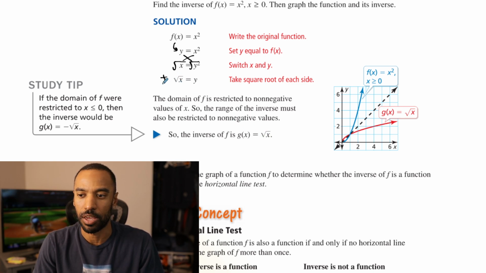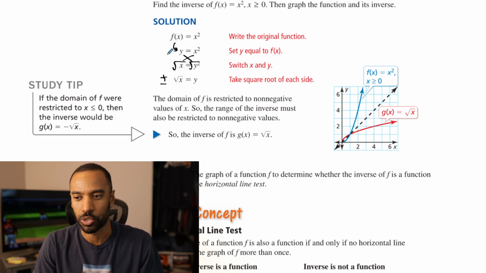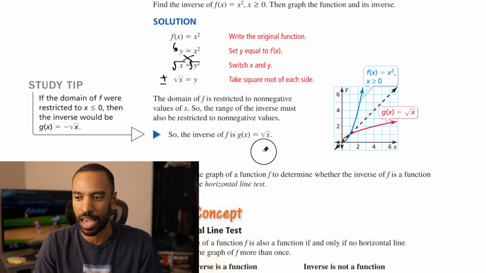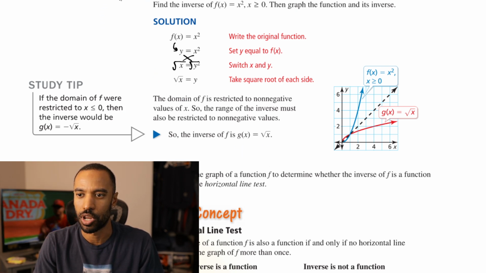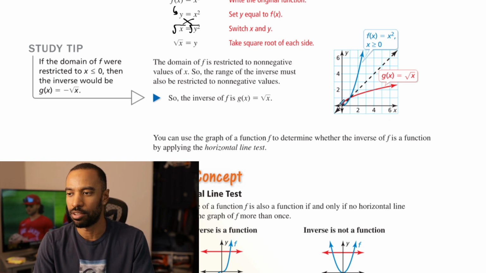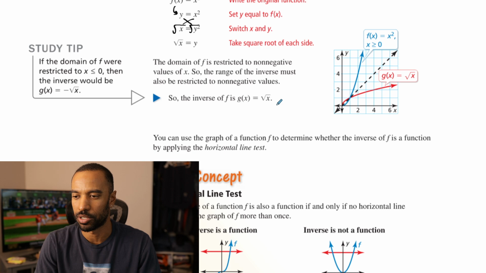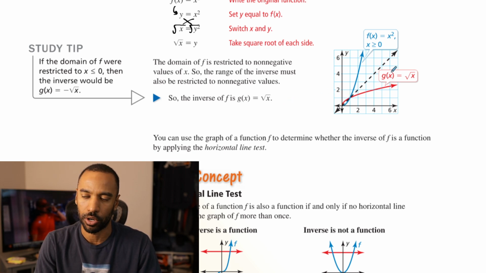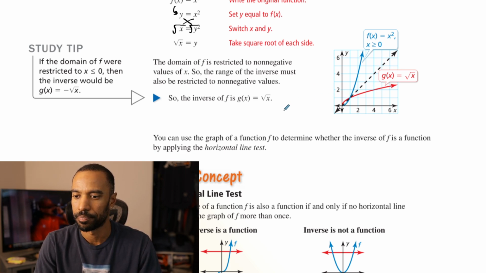And I don't know if they would have had plus or minus x here. Remember, it's never typed out, so I can't tell if they had it written and said, oh, actually, it shouldn't have both. It should only have positive square root of x. So there's no full parabola. It doesn't go downward as well as upward. It only satisfies this one portion, same with the original. And again, they're reflecting across that line. If you know how to graph the graphs, then it'll show that anyway.